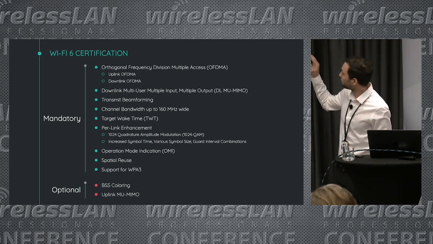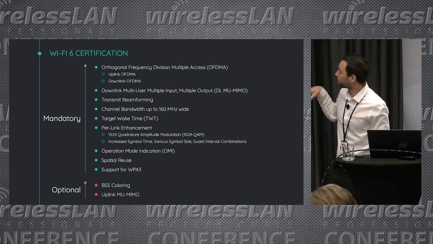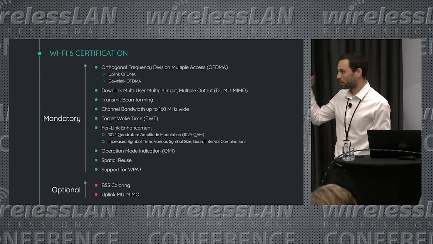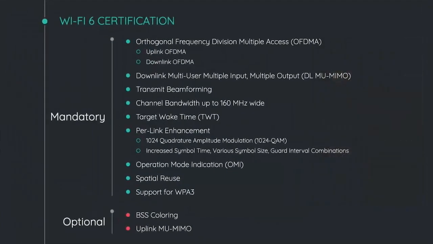So you have features that are mandatory. They don't say explicitly, it just says key enhancement of the protocol. So OFDMA, multi-user MIMO, and so on. And for example, BSS scoring, optional. David, can you confirm that? No, that's all good. I'll just add that the uplink and downlink OFDMA is testing for 4 RUs. Okay, perfect. I might explain some of the stuff.